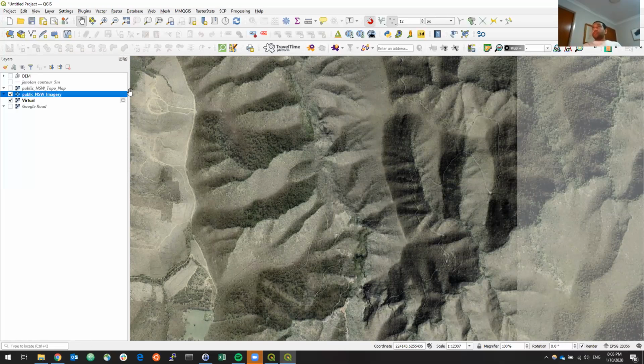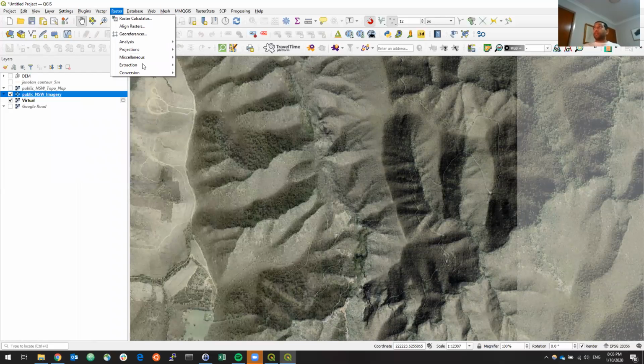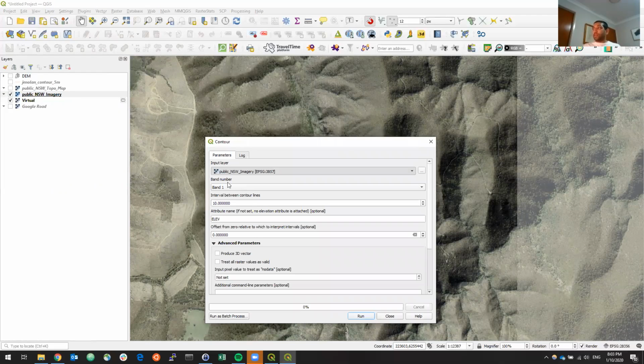But digital elevation models are pretty hard to see, read and understand just like that. And that map, if you were to print it off, would also be pretty hard to actually use. So often you might want to create a contour map from that. So let's go to raster, extraction, contour. I can pretty easily make a contour from this virtual raster.